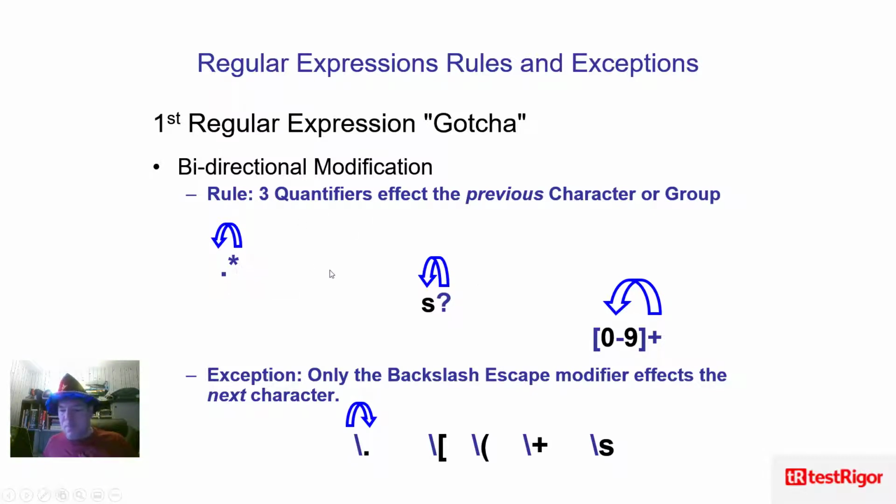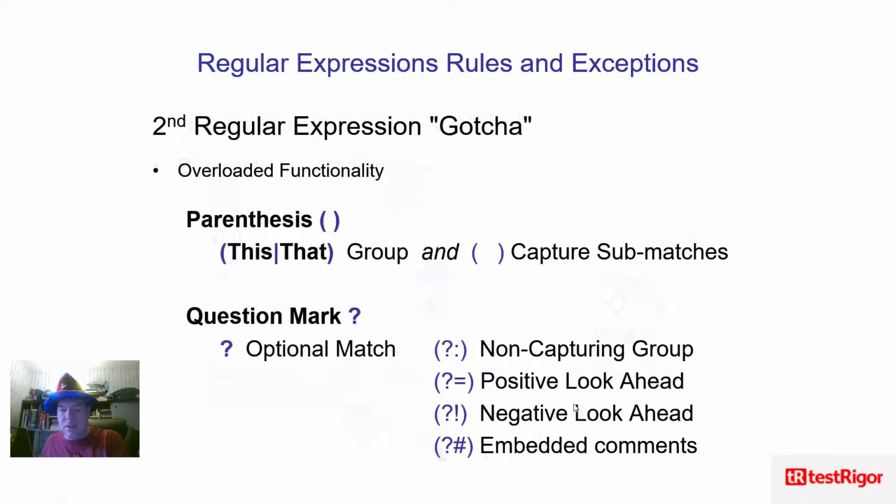It means that for the most part, on average, any 2 characters that you see will modify the previous character. Like the star is modifying the previous letter. The question mark is modifying the S, saying it may or may not be there. A plus sign is modifying the previous collection of numbers from 0 to 9. The only exception is the backslash, which is an escape modifier, in case you need to actually use a regular expression character as a literal character. So if I literally want to have a period, this one's in blue, that's a regex, this one's in black, the backslash will allow you to put in regular expression characters and have them identified as a literal character.